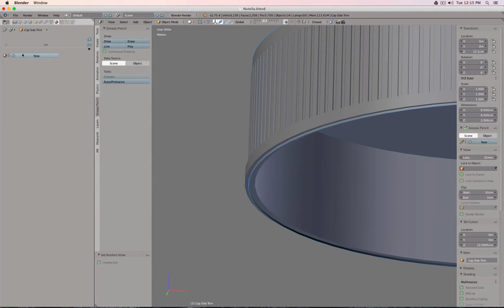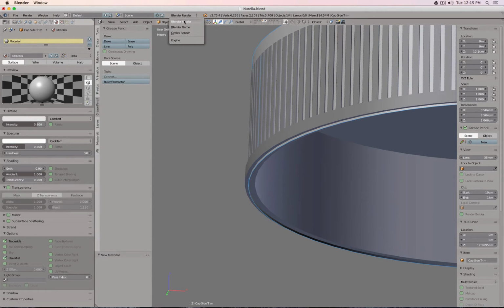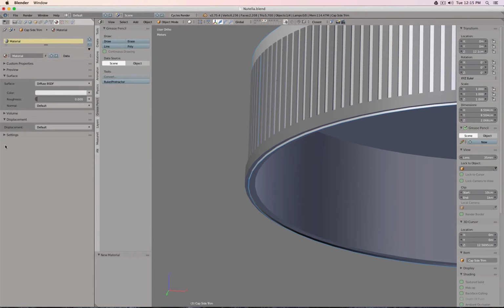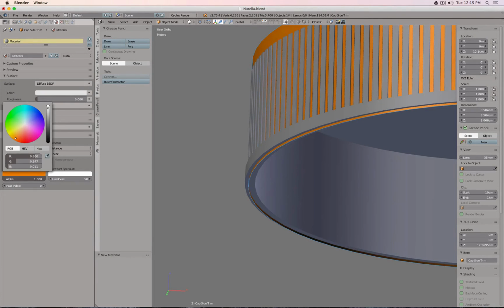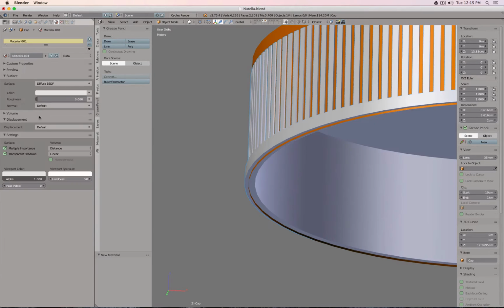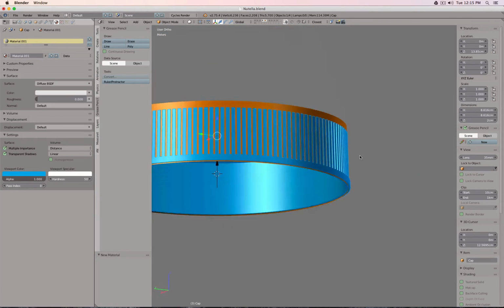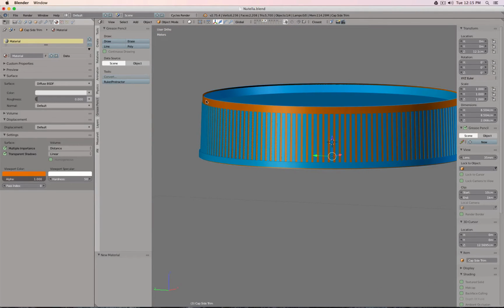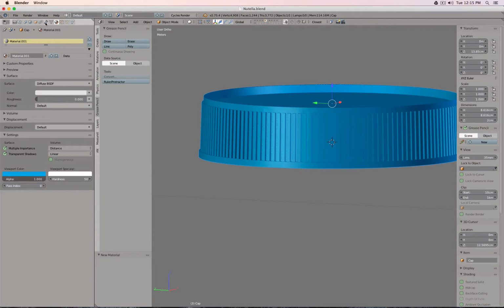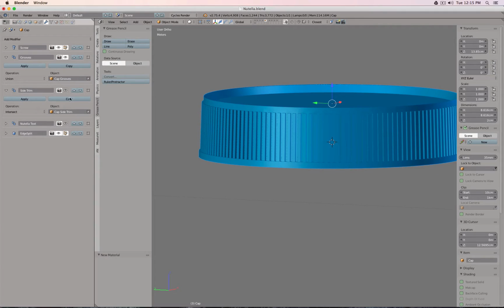So if I give this maybe an orange material, then you can see what I'm talking about. There, and let's make this one blue. Okay. So, and I called this one cap side trim. So when I go to the cap, and here's my modifier, then everything I added, I simply trim off flush. Think about it, how would you build this one in real life?